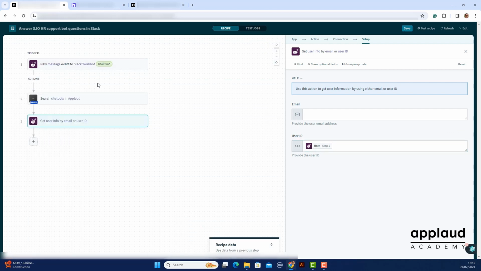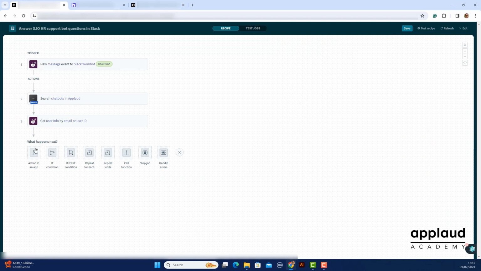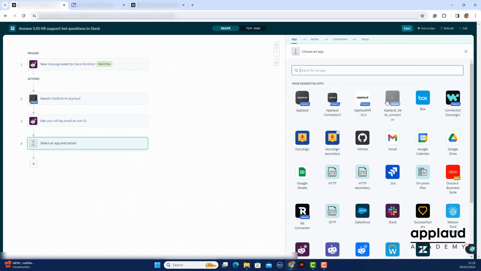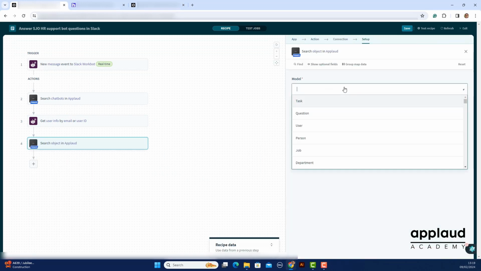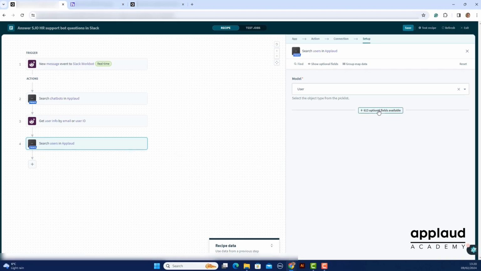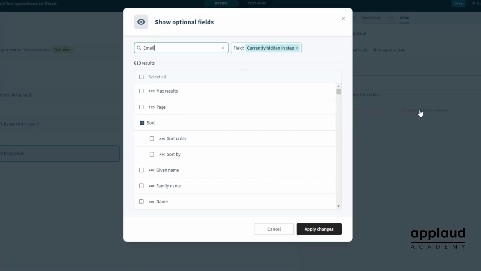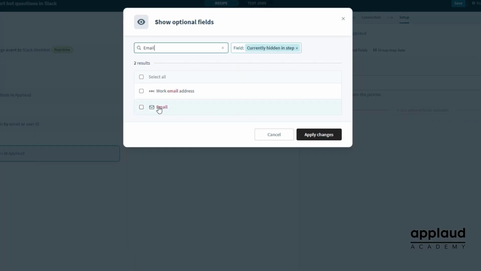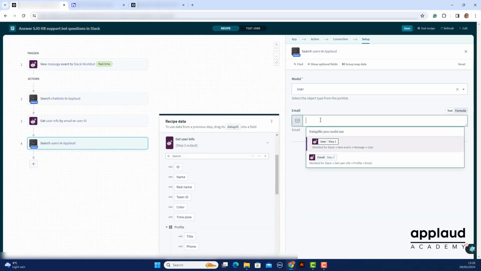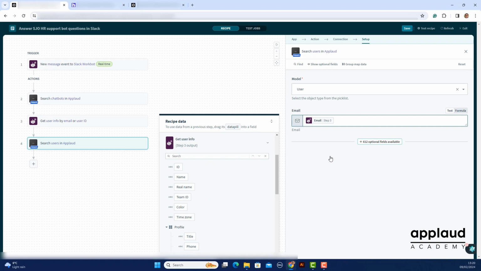Now add an action below to search the user model in Applaud. Locate the email property field and enter the email data pool from step 3.